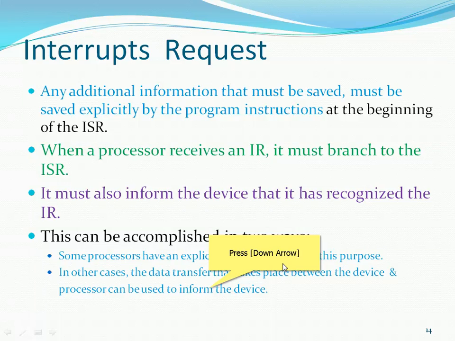But in some other cases, the data transfer that takes place between the device and the processor can be used to inform the device, right? So the processor can use it to say, okay, we will give a service for that. This is not the default; it is additional information that will be sent by the processor.